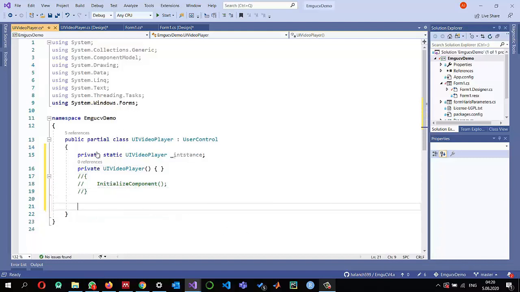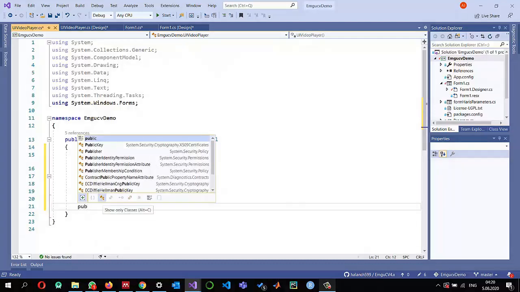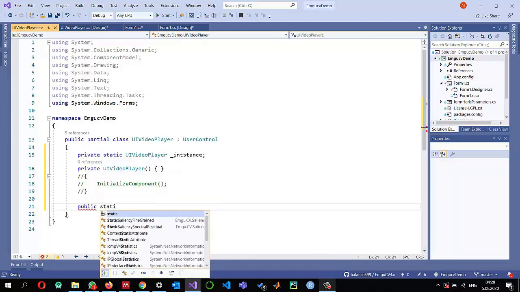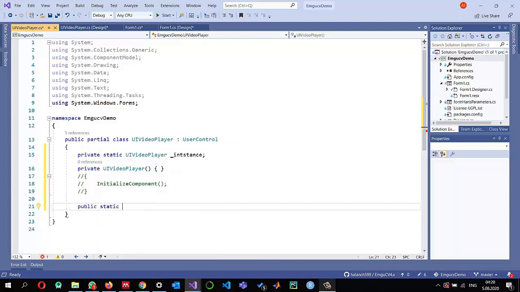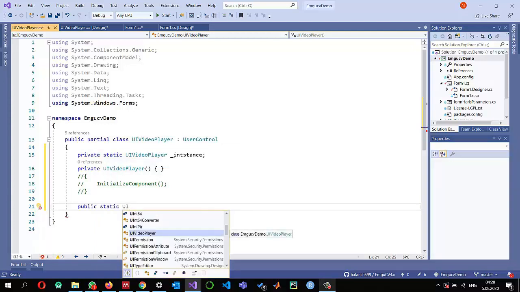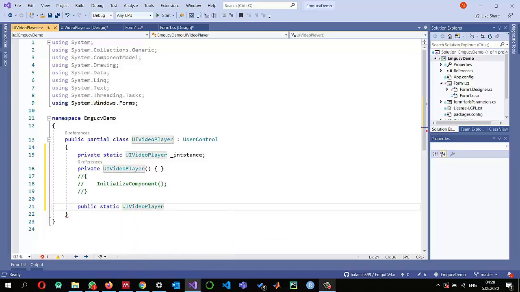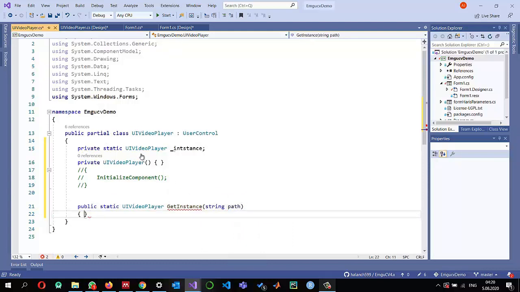I want only one object to be created at a time. So let me create another public static method returning UI video player, the object of the video player, and I call it GetInstance. And here we are passing the path of my video.